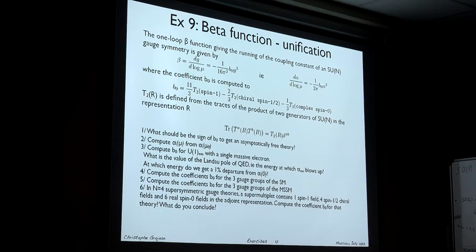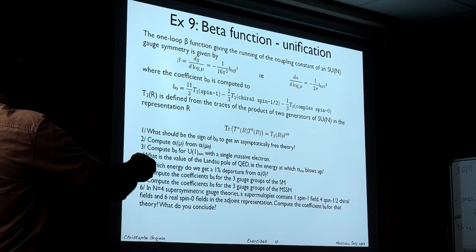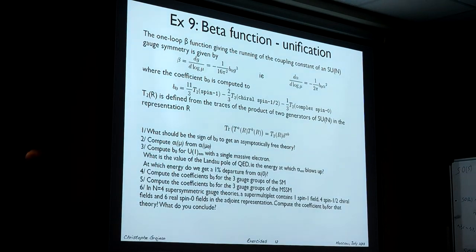So you can compute this running in the standard model and check whether or not you have a unification of the gauge couplings. You can repeat the same exercise in the MSSM, the minimal supersymmetric standard model. And then I added a nice exercise about N equals 4 supersymmetry to show that, at least at the one loop level, the beta function vanishes for the particle content predicted by N equals 4 supersymmetry. That's the first indication that maybe N equals 4 is a conformal field theory in four dimensions. That's an interesting exercise. If you have never done it, check it explicitly.